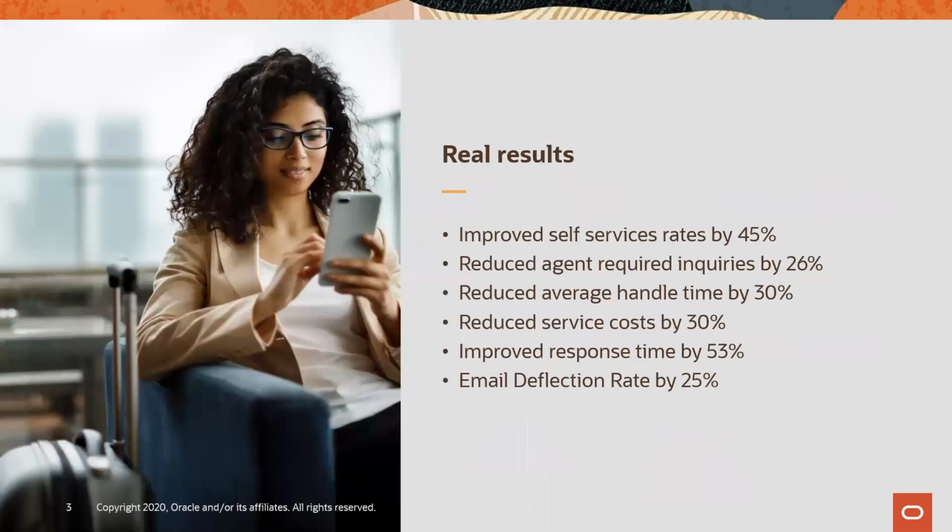And just to highlight some of this, these are some real results just on the self-service portion that our customers have been experiencing. These numbers come right from our customers saying that by implementing our solution, they've improved their self-service rates by 45%. They're really able to deflect a lot of the interactions that HR personnel used to be doing by having an improved self-service environment, an engaging experience that can be personalized and serve up contextual, relevant, personalized content by looking at attributes on their employee profile and determining this is the right answer for you because you're paid this way, or you're in this geographical region, or you're an employee based in this country or in this state or province, or things like that.